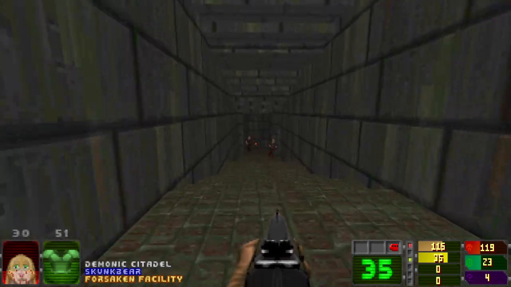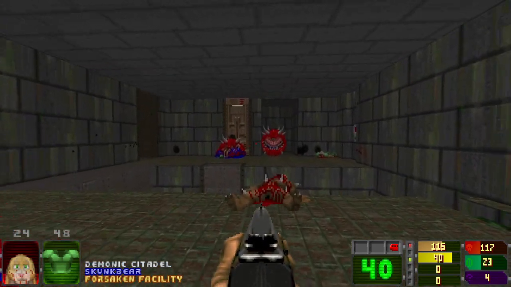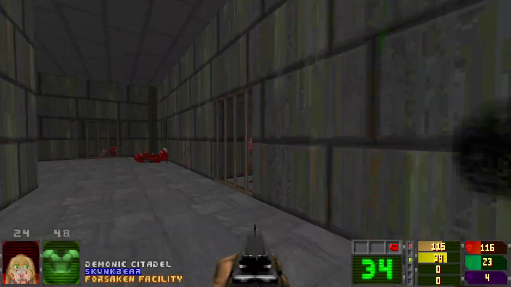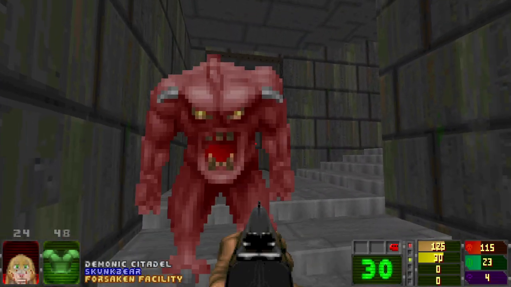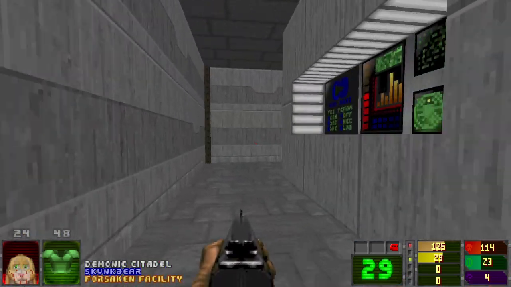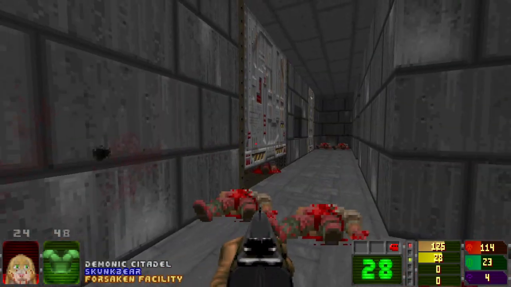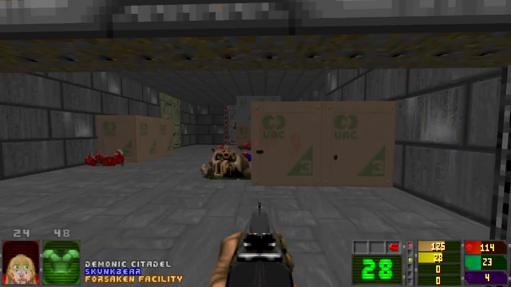Preview of the blue key, and I saw the yellow key as well out in the courtyard. It's nice to show the player a key before they can reach it, so that they know they have a goal. These monster closets are in full force again. There's a decent variety of textures in these bases. Oh, not that one. This one. Okay, good.